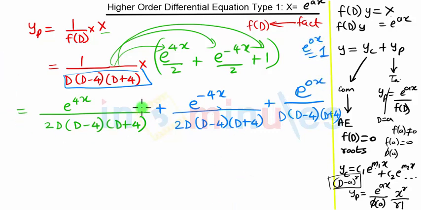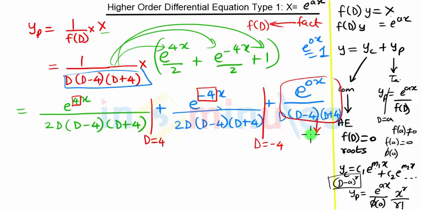After this we substitute here D equal to a. Here a is 4, so D equal to 4 here we are going to substitute. Here we are going to substitute D equal to minus 4 because the power of e is minus 4. And for this term we are going to substitute D equal to 0 because here we have e raised to 0. As you can see, now is the twist. When we substitute D equal to 4 in this part and D equal to 4 for this D, it will not create any problem. So we are going to write that.